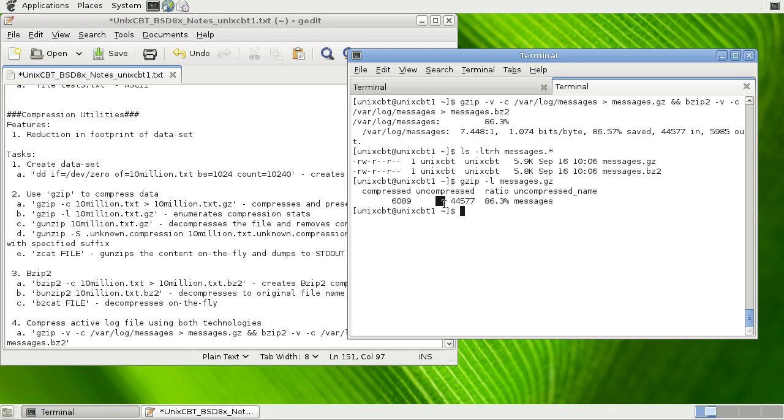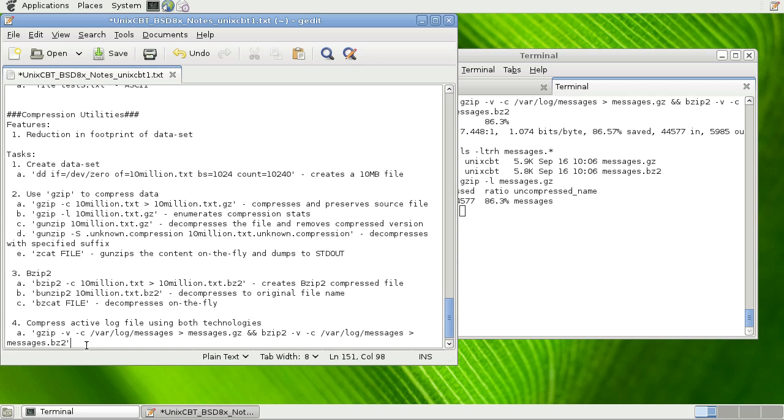In terms of order of magnitude, it would have to be times 10. So from 6 would be 60. So it's somewhere just under an order of magnitude gain, which makes it much easier to transmit. Even the original file would have been okay. And same thing for bzip2. It's roughly within an order of magnitude, not quite an order of magnitude. So we've now created 2 files of that type using gzip as well as bzip2.